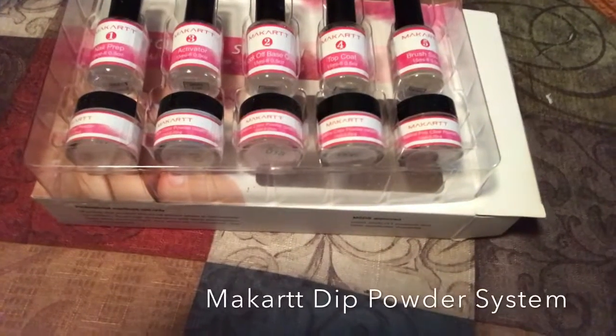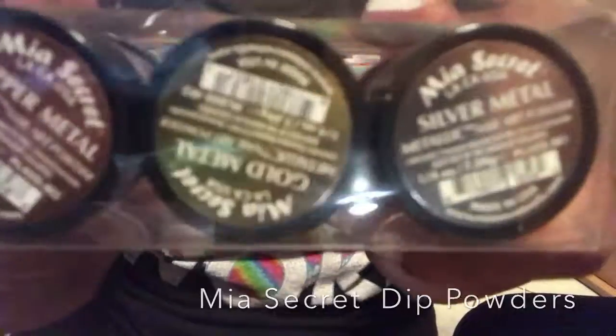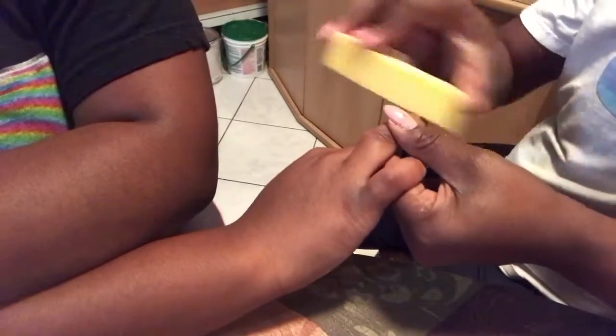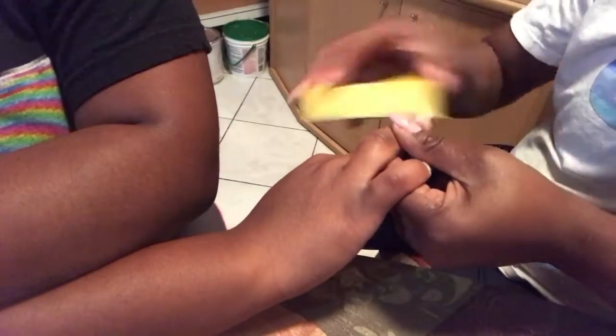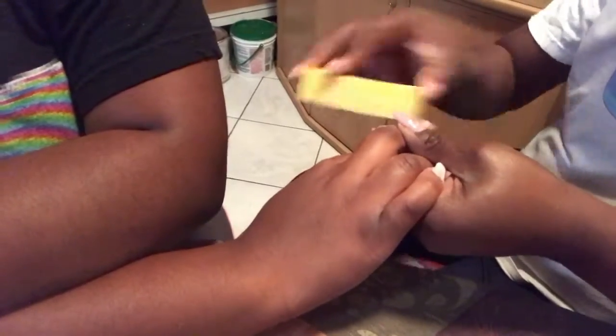Everyone, so I'm going to be doing DIY acrylic nails with the Markartt dip powder and the My Secret dip powder system. So first, if you're wondering who's doing my nails, my mom's actually doing my nails. She's filing down my nails. I'm doing the coffin shaped nails.